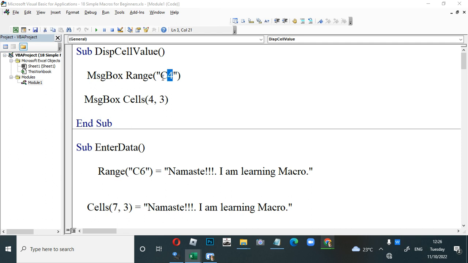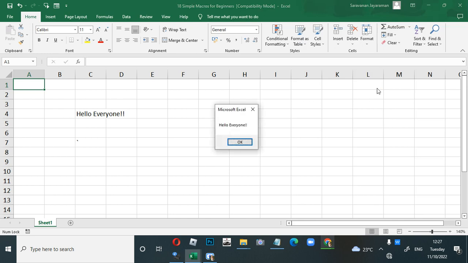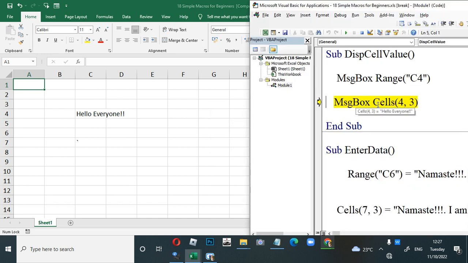Sorry, yeah, fourth row and third column. So we can call it, and let's run it. Press F8 to go step by step. It says range C4, and it says hello everyone. When you execute, you'll get a message box, hello everyone.